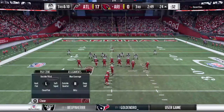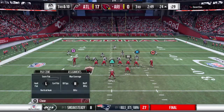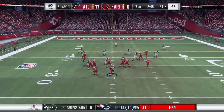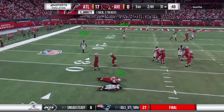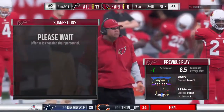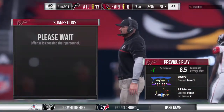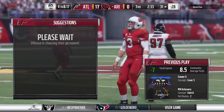Yeah, apparently this defense has had enough. Apparently they're saying no more. We're making a stand right here, right now. But it is 3rd and 10. They've got to get after him one more time. Palmer will throw. Pressure applied, and he's going to be taken down. They sack him back at the 33-yard line. Grady Jarrett with a big-time sack on 3rd down, and it'll be a loss of 7.